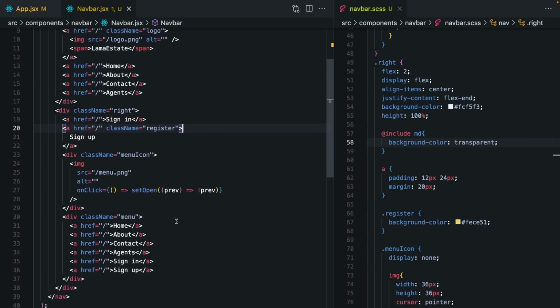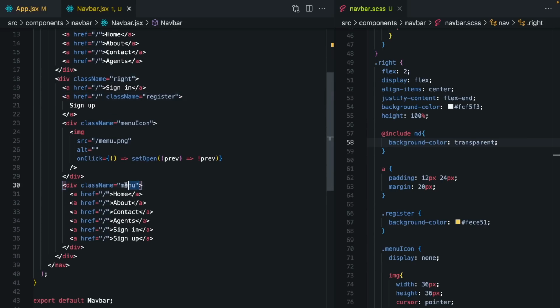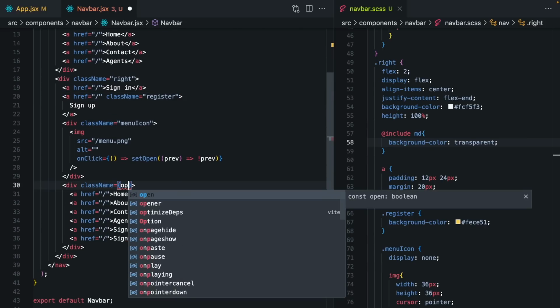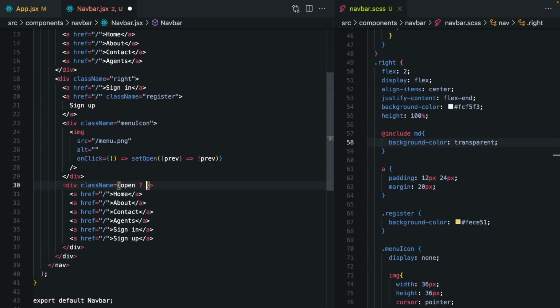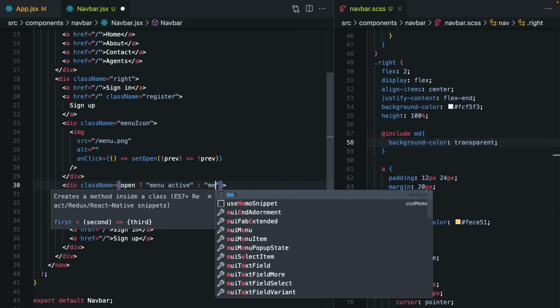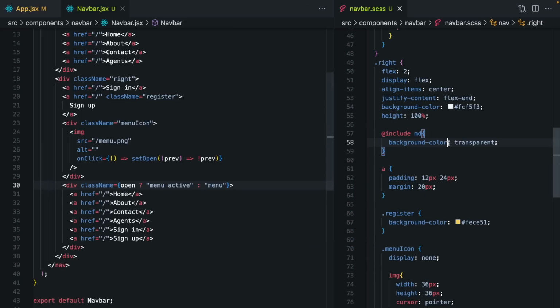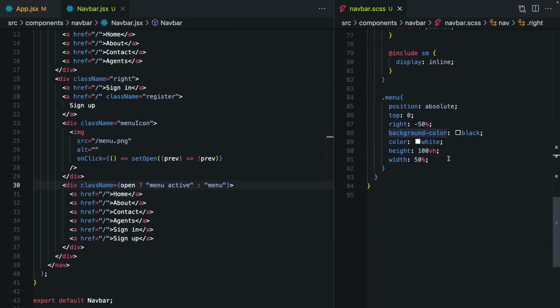And right now I can write here a condition. I will say if it's open, the class name will be menu and active. If it's not, it's gonna be only menu. Right now I can add here one more class name, and I will say if it's active, the right will be 0.